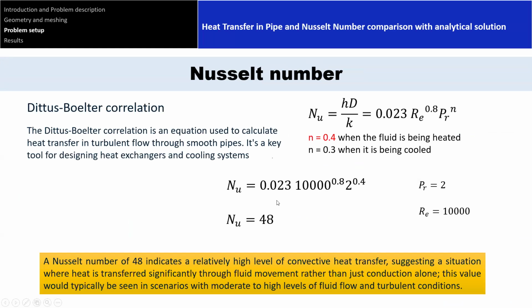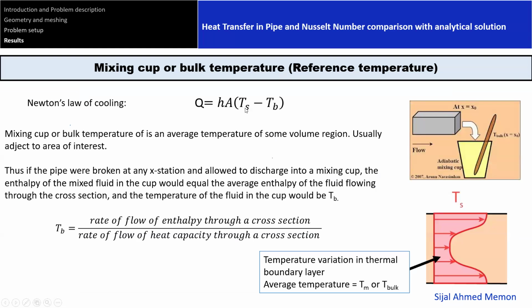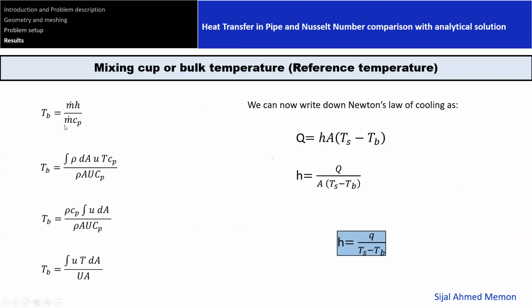So now we have the Nusselt number here. Now we are going to find it from the CFD. This CFD convergence is shown here. Now this is a very important concept: the mixing cup temperature. I discussed that. It's the temperature I get if I take a volumetric section, put all that fluid in one adiabatic mixing cup and mix it out. So I get one temperature. That is the bulk temperature. So how to find this? This bulk temperature is the heat transfer through that particular mass divided by what is being stored there. I can write it with the integration sign we discussed day before yesterday.